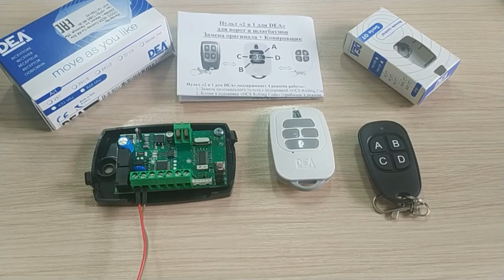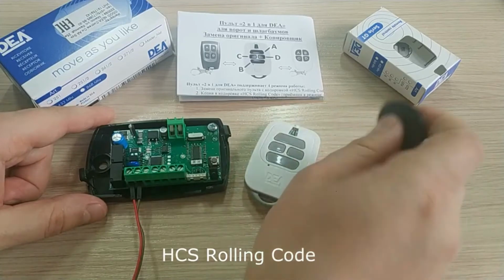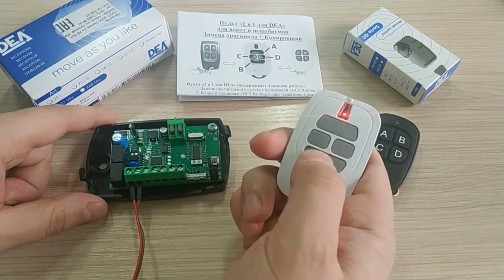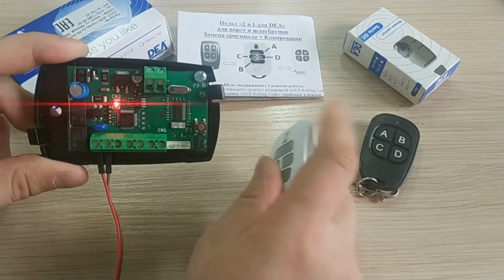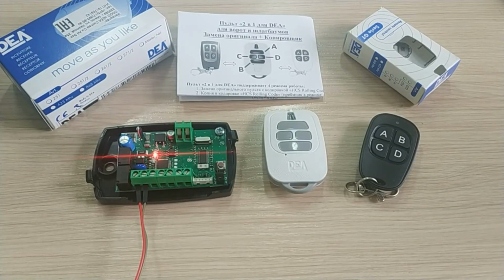Now I would like to show you how to copy the original DEA remote to our 2-in-1 remote for DEA. We're going to copy a rolling code. This time the receiver is in the HCS rolling code mode. None of the remotes is paired with the receiver, and we're going to pair only the original remote. To do that, press the Learn Code button on the receiver, then press and hold the Activation button on the remote until this flash appears. Now we'll need to wait for 10 seconds until the receiver exits the Learn Code mode.